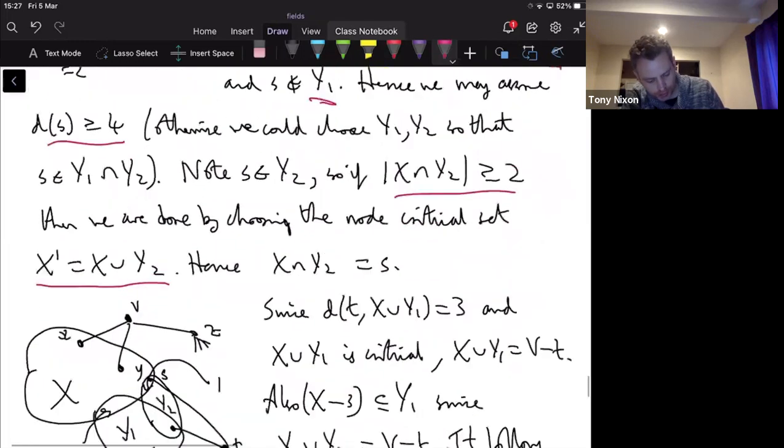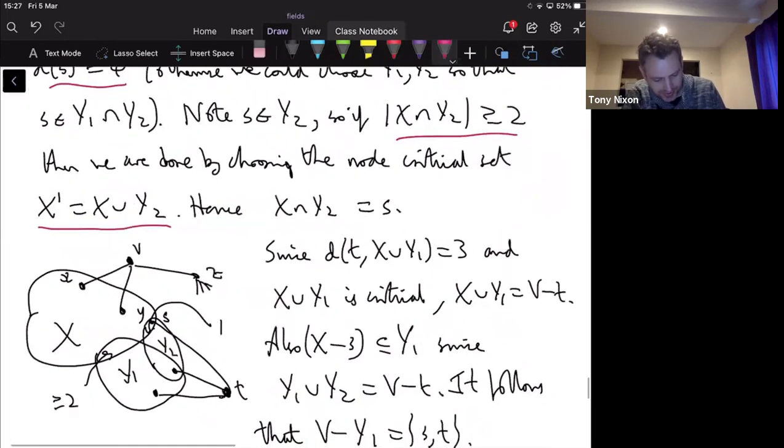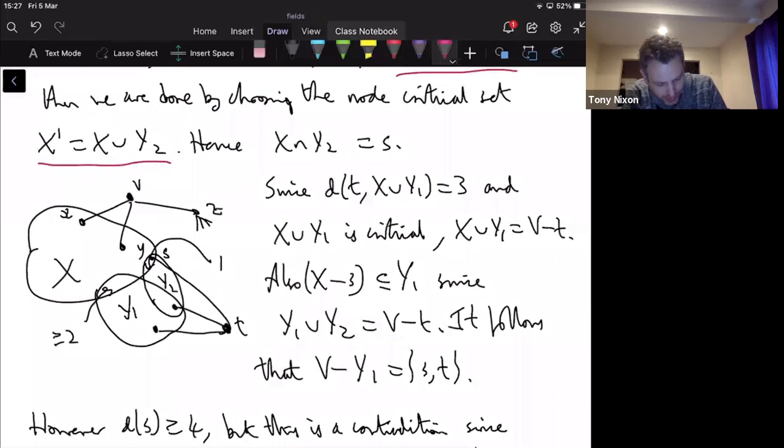Okay. So I'll draw the picture one more time. Again, here's V and X, Z, T. Y1 intersect X still has at least 2 elements, we know that, but X intersect the neighbors of T is exactly the one vertex S. So that's the size 1 thing. And then if there's a node that's a neighbor of T, it's in this intersection over here. So that's all the setup we have.